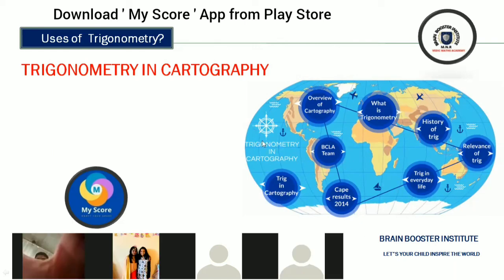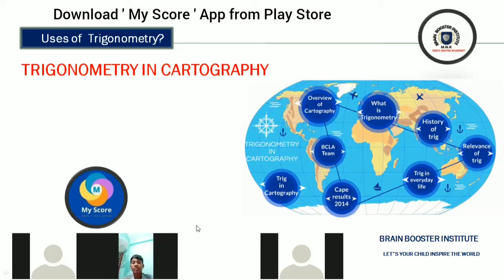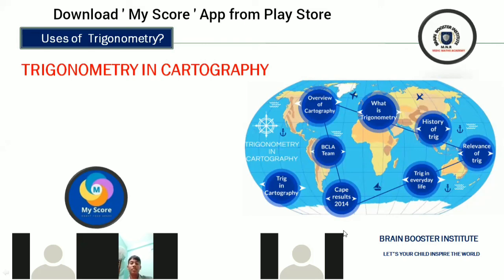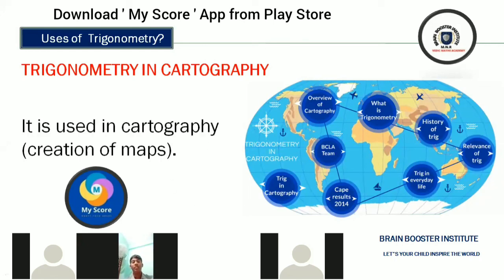Yes, children, see, maps are drawn by using trigonometric concepts. So there is involvement of trigonometry in social studies also, isn't it? You can happily say to your social sir that this map has been drawn by using trigonometric concepts. Will you say it to your social sir? Yes, I'll say. So as you are able to see, all these parts are used in the creation of maps: distances, exact positions, even like coordinate geometry, and height, everything we can see, children.